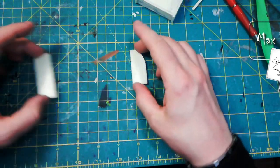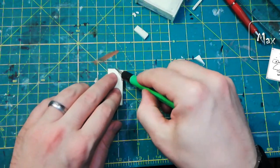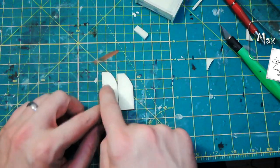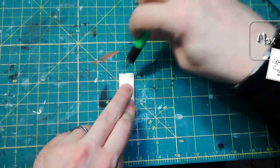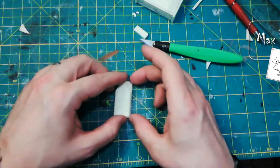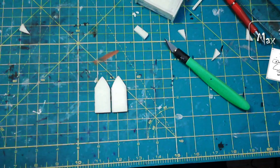Okay, now we take this piece and we go on the other one and we use it as a guide. So we cut 4.5 and we cut also this part. Okay, now we have 2 pieces that are actually the same. We are using one on the other side as a guide for the second part. Okay, and now the same on the other piece. So basically with one cut you create 4 identical curved lines.